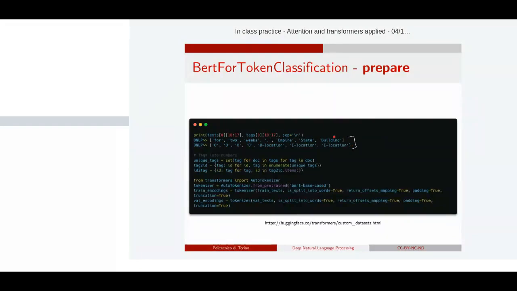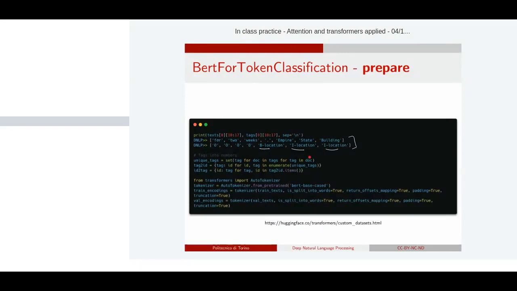And then Empire State Building is a beginning of a location, an inside of a location, and an inside of a location. So we have the aligned version of the token and the associated class. So here, begin of the location, inside of the location, and so on and so forth.